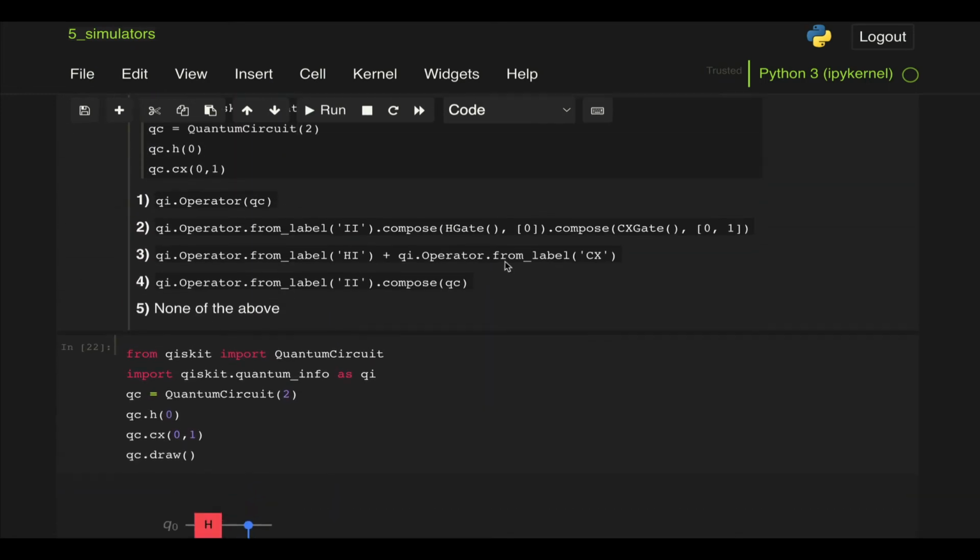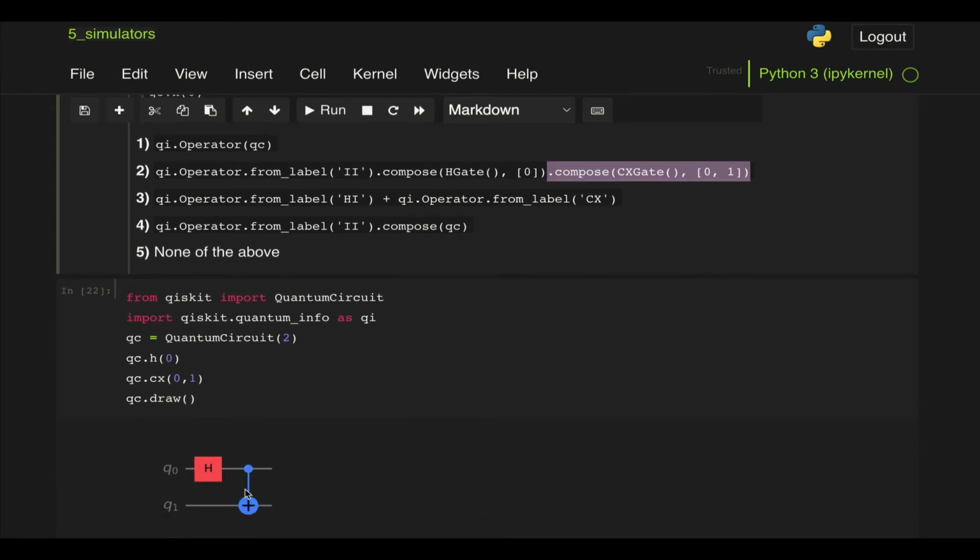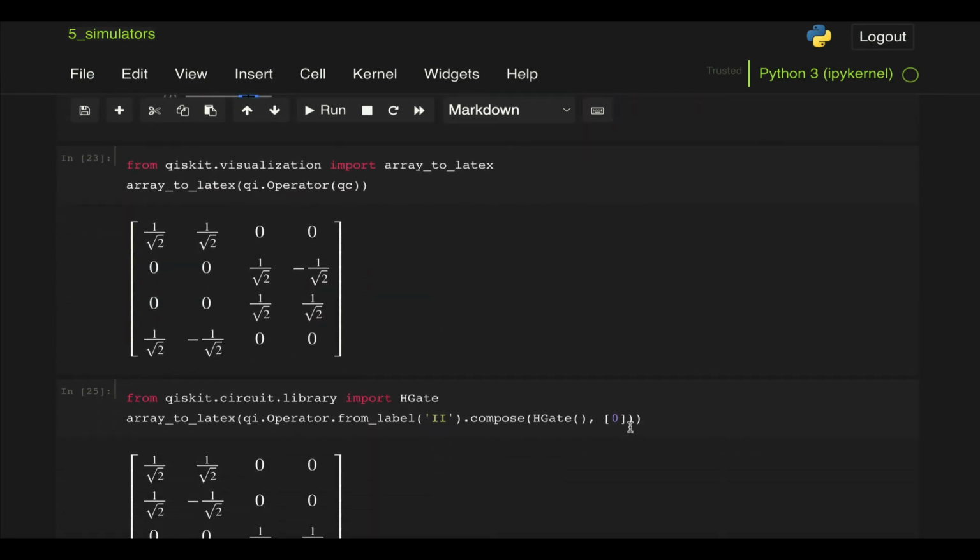And then the last part of that command is another compose, so it's going to apply again. I said tensoring, but the compose is doing multiplication. It's matrix multiplication. And now what we have is a CX gate or a CNOT gate between qubit 0 and qubit 1. So it's the same as applying a CNOT gate here. So if we now copy and paste that here, we have that full command that we had above. So first an identity, then a matrix multiplication with a Hadamard gate and an identity on qubit 1, and then a CX gate between qubit 0 and qubit 1.